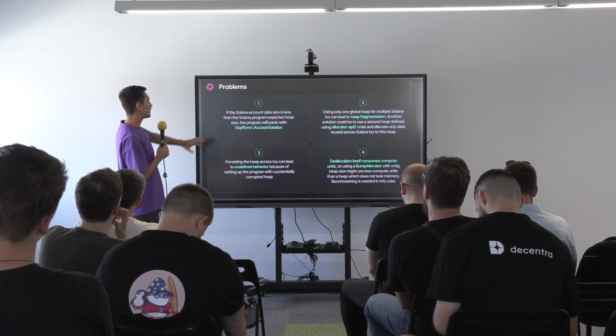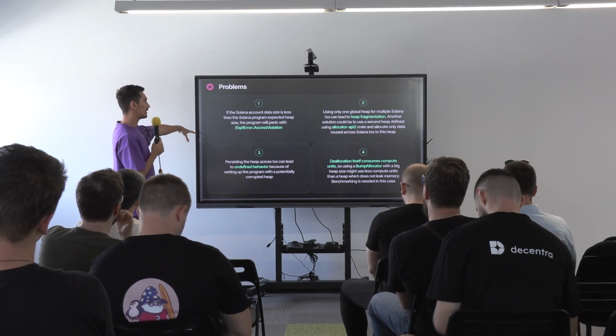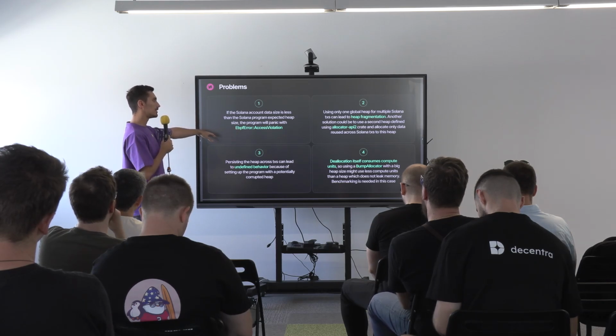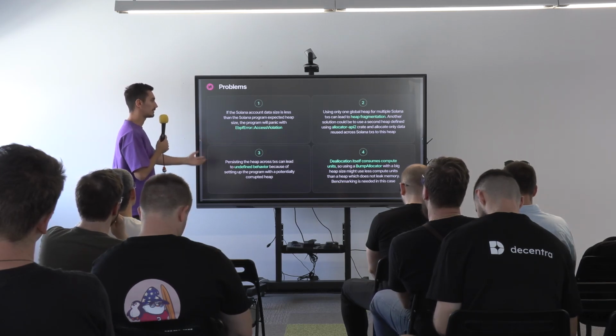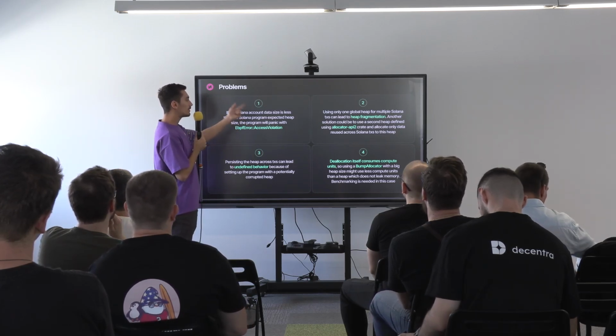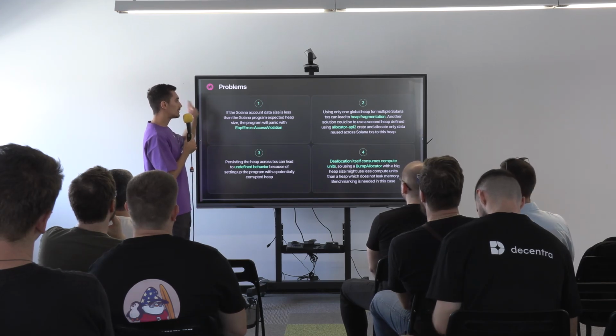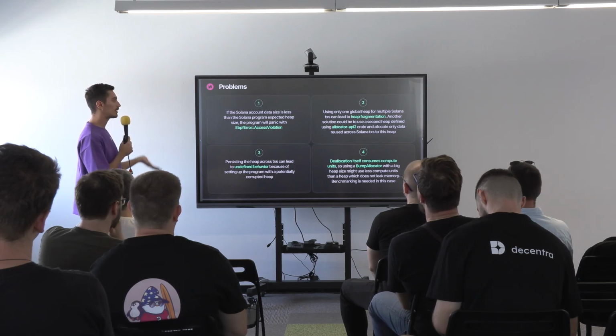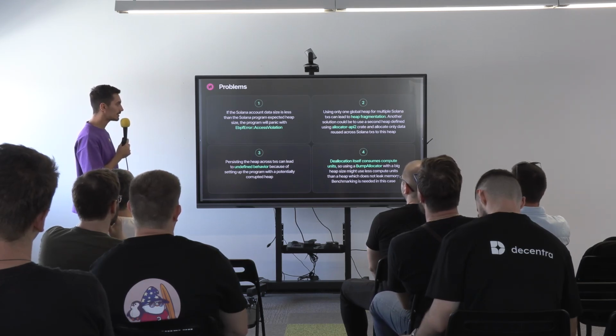As I said, if the Solana account data size is less than the heap that you want to use, you will get an access violation by the Solana runtime at some moment or not. It depends on how much heap you use. Of course, if you use only one global heap with a lot of allocations and deallocations across transactions, you can have a very fragmented heap at the end of many Solana transactions.